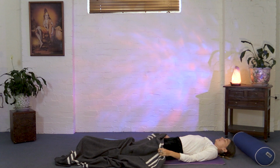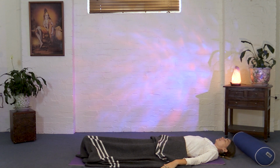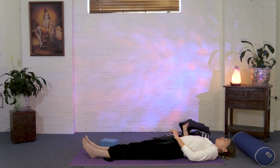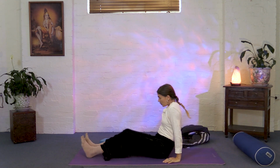So all the way down, nice long body. And just feel the back sinking into the mat. And just letting the effects of that last posture really dissolve. So feeling all the sensations. And we're going to come into our last posture for this practice this morning. Now there's two options here. You could use your block or your bolster.